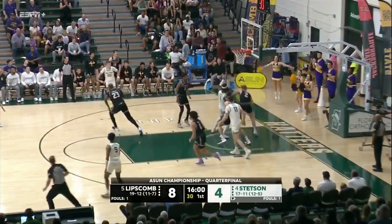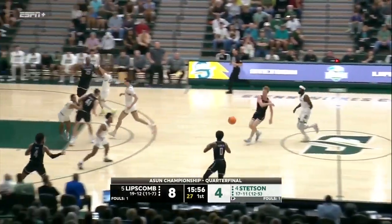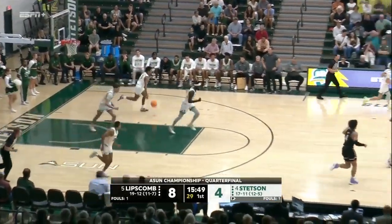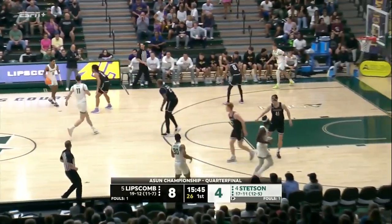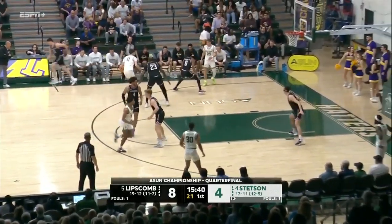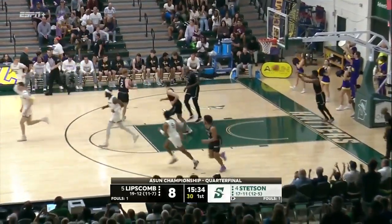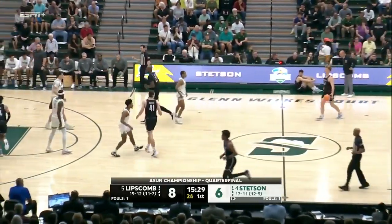Boyd driving baseline, shakes off Swenson — misses the takeaway jumper. He got Swenson on the deck but couldn't finish. Good no-call by the officials — his momentum was the one that pushed Swenson back. Look Brown — he's been big over the last few games, 18 points a game in those final three, two of which Swenson missed. Nasagula deep underneath the basket turns around with the floater — unorthodox but with conventional results. It's an absolute dynamo, the big man, over 18 a game in the league this year.